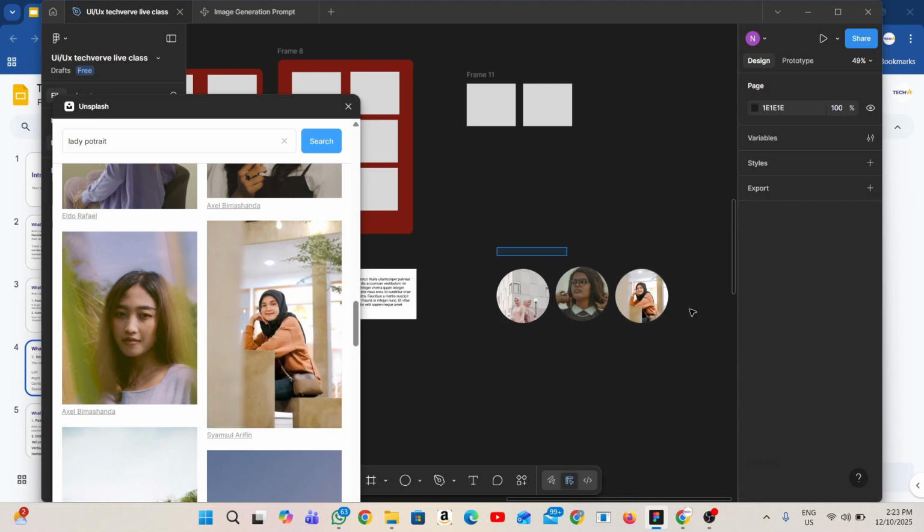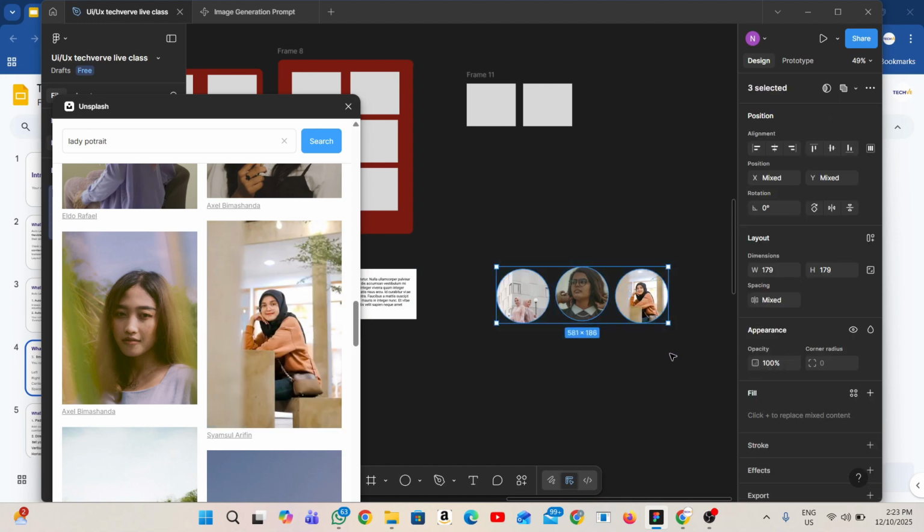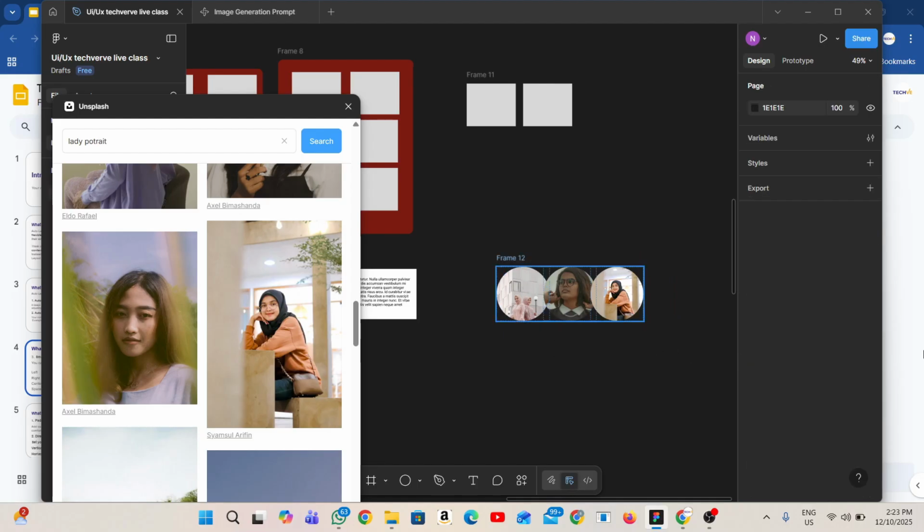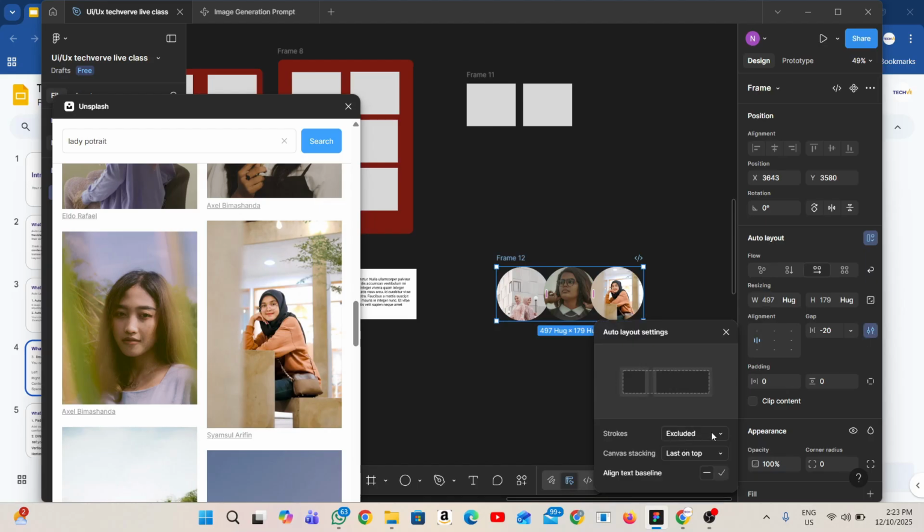Okay, so the three of them now, I hit my Shift A please. That is auto layout. Then I can do minus, right? Minus 20. Can you see that they are closer now? And I could choose to come here and do last on top or first on top.